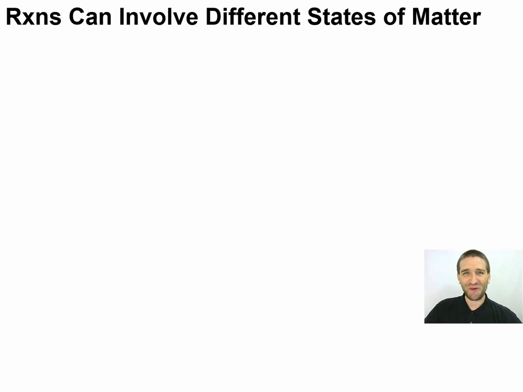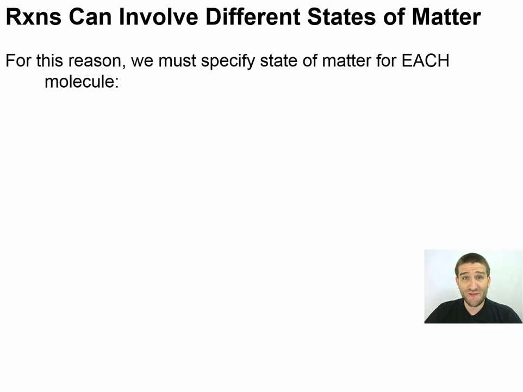What did we just do? We did a bunch of chemical reactions. And each of those different substances started and ended in different states of matter. As a result, it's going to be really important for us to specify the state of matter for each reactant and product that we have in our balanced chemical reaction.